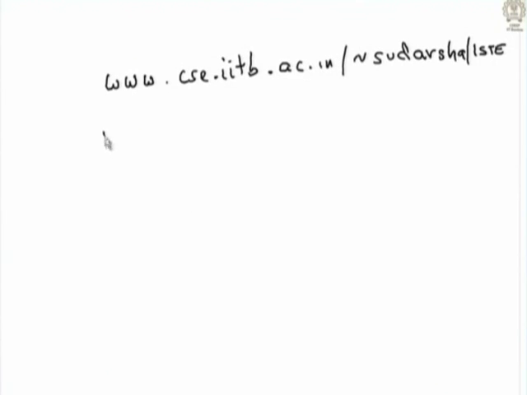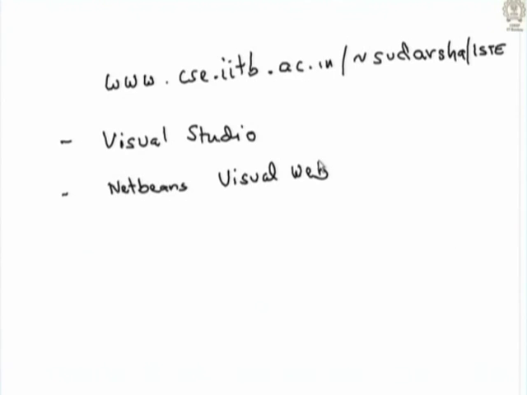One tool, if you are using the Microsoft world, then Visual Studio already has whatever you need. This is in the Microsoft world. In the rest of the world, NetBeans had a package called Visual Web. It's an add-on package which at one point was integrated with NetBeans. Today, it's kind of separate for the reason I told you, that it has been fairly buggy and the design had some flaws. So, it's not great. Now, if you don't want to use that, there are two kinds of things which are very useful. There are several frameworks which people use.